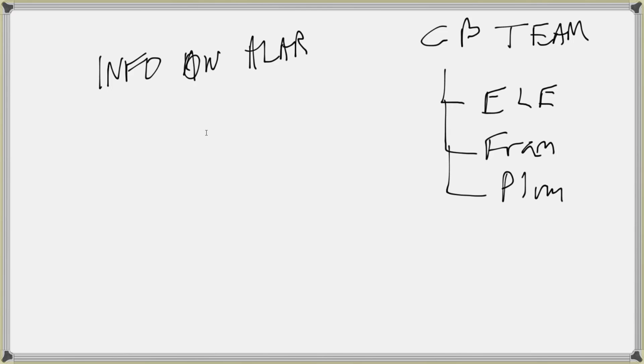We had the church building team. Remember. And then we had some spaces under there. The electricians, we had the framer space, and we had who do we have? The plumber space, right? Okay. And then just say, for example, I just created a group chat with a couple of people. And this group chat, I don't know, I named it info on alarms. Okay, I don't know. I just made that name up.